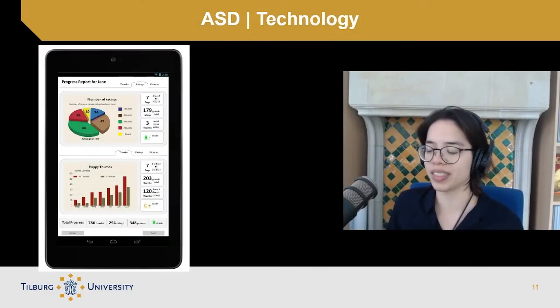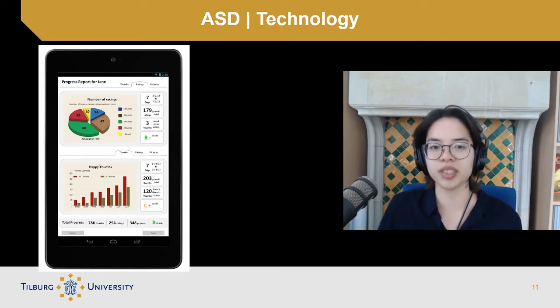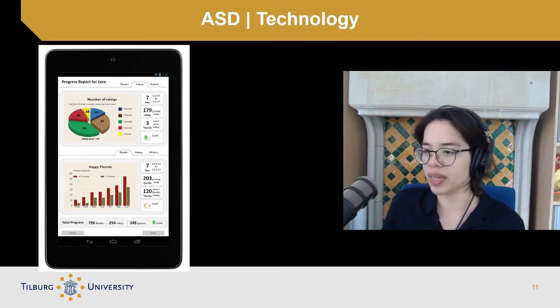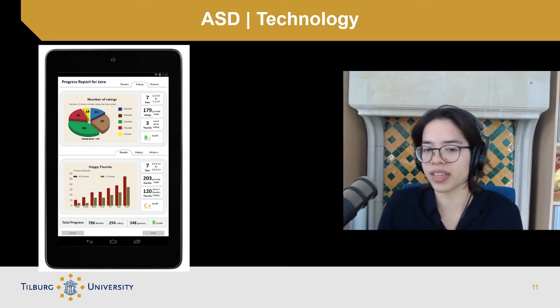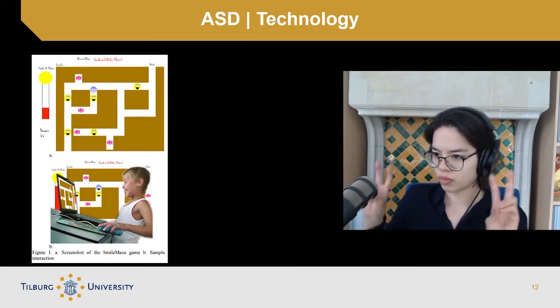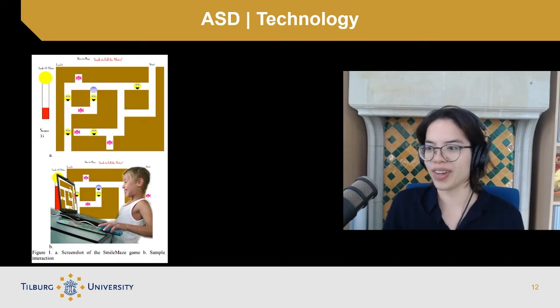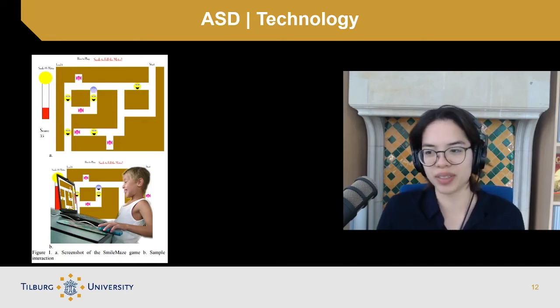And here's where the technology comes into play. They've developed an app for children where they can learn and understand their own emotions, so they have to log their own emotions, and then they see, oh, well, I've been feeling angry, and it's something they have to consciously monitor for themselves. On the other hand, there is this game that's being developed which teaches children with autism how to smile properly. So how long do you hold a smile for if you want to appear to be a neurotypical?